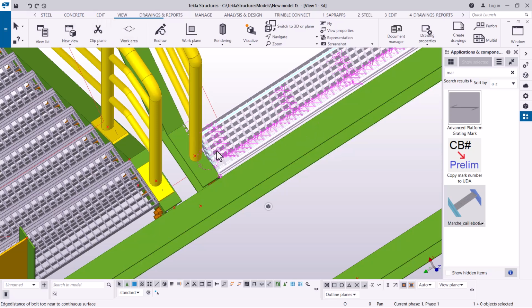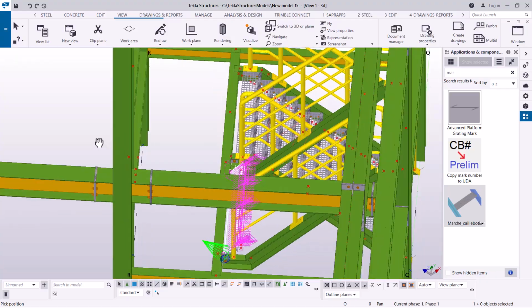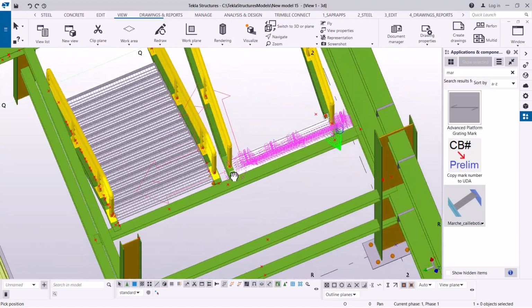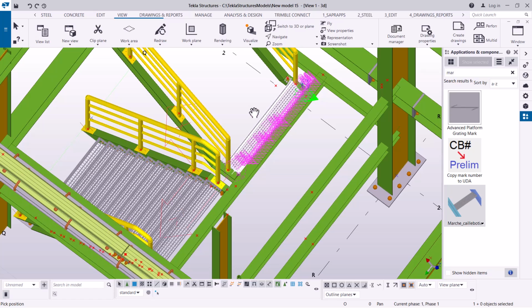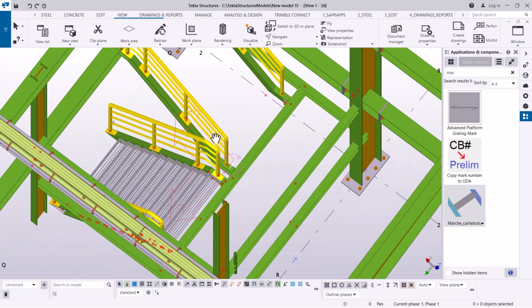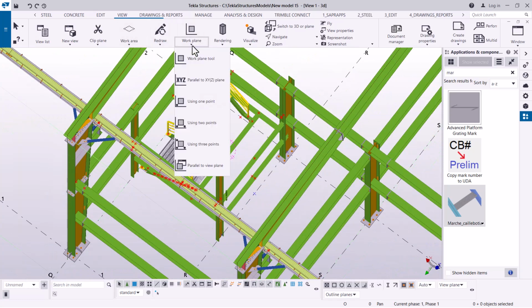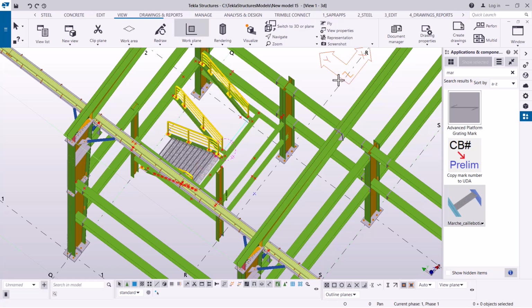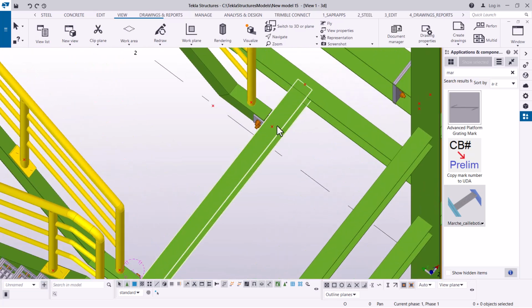So what I'm going to do, I'm going to confirm that. I'll show you why it is inclined. You can see my XYZ plane is inclined like that, so it takes the profile or the direction of my XYZ plane. So what I'm going to do, I'm going to just press delete. So once I've pressed delete, I'm first of all going to take my XYZ plane to its default. So I'll pick on the XYZ plane and just place it somewhere there on the default position, usually on a flat surface. The global position there is the best, for lack of a better word.